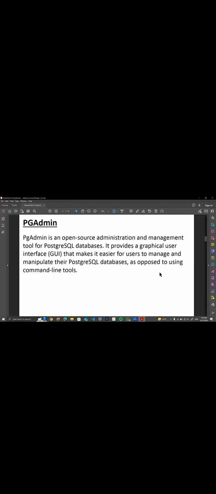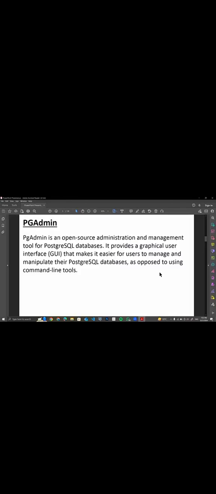Now, what is pgAdmin? For those of you that installed PostgreSQL, after installing it, the next thing you went ahead to do was to open pgAdmin.